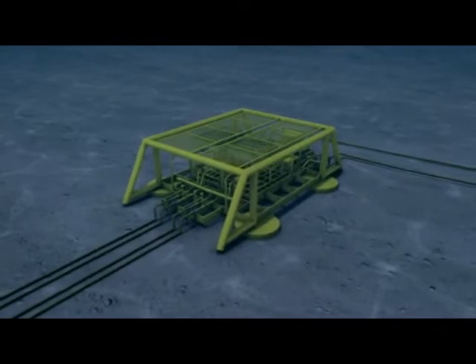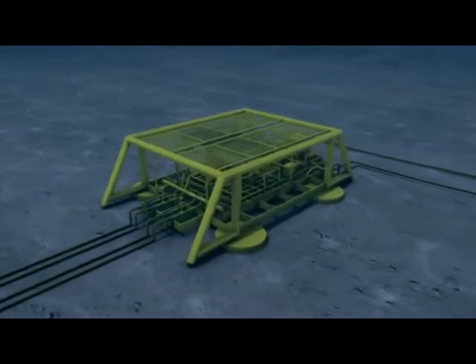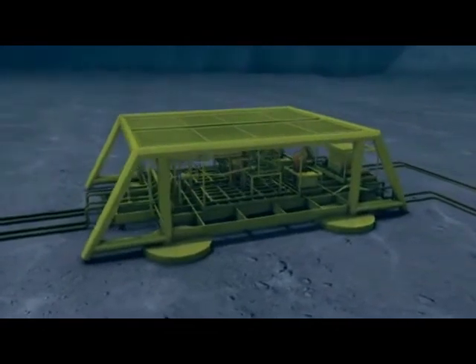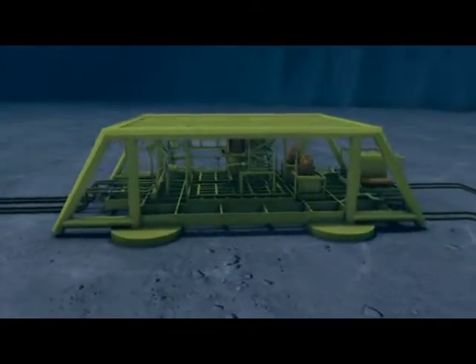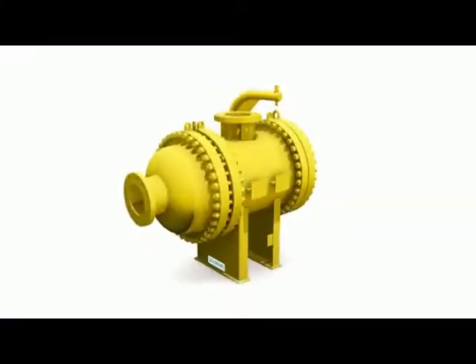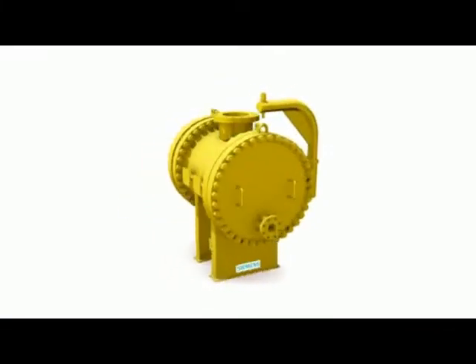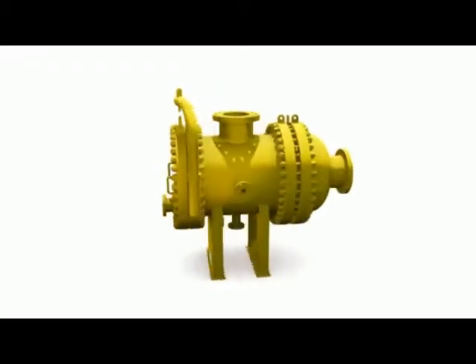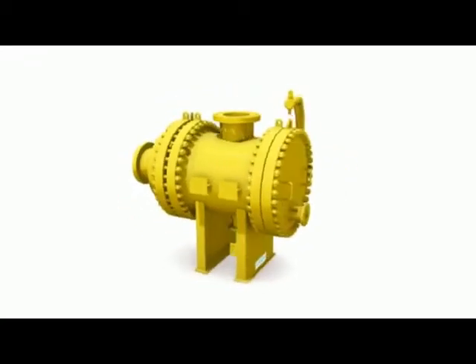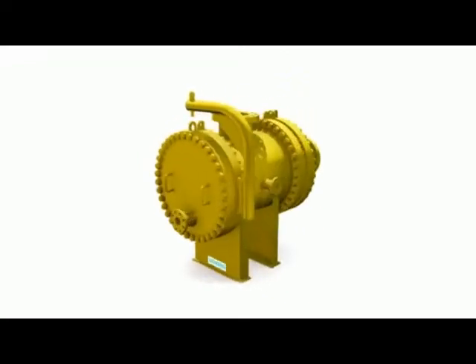The Siemens compressor operates continuously in the harshest of environments. The design eliminates the need for maintenance-heavy seals between motor and compressor housings, extending inspection intervals beyond five years. Highly efficient de-oiling and de-sanding hydrocyclones separate oil and water, while keeping footprints and operating costs far lower than standard separators.